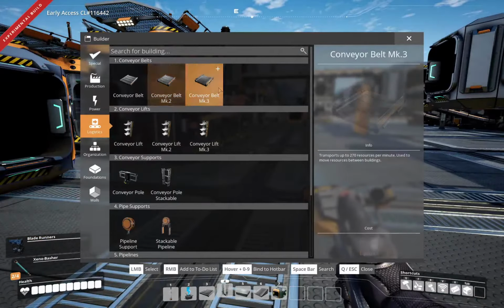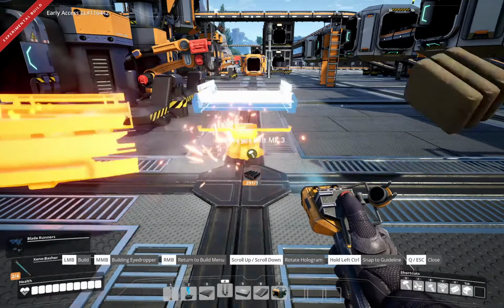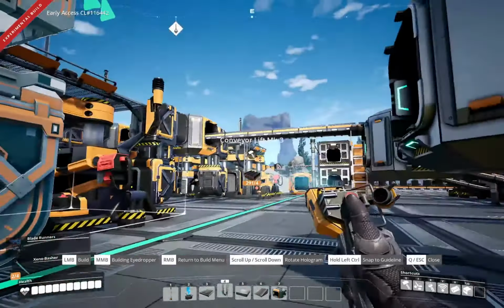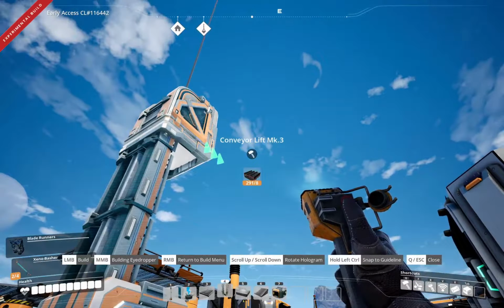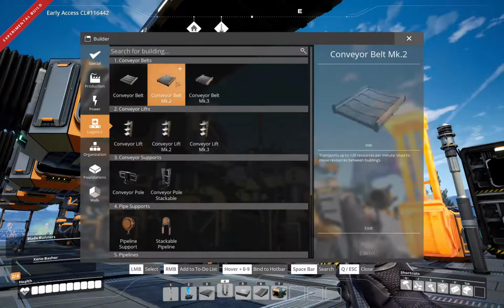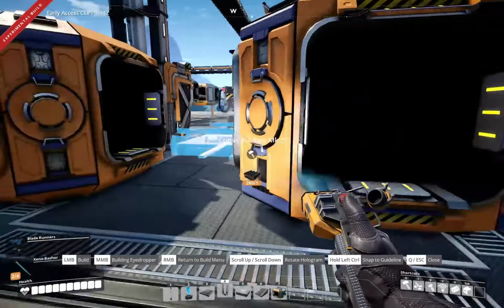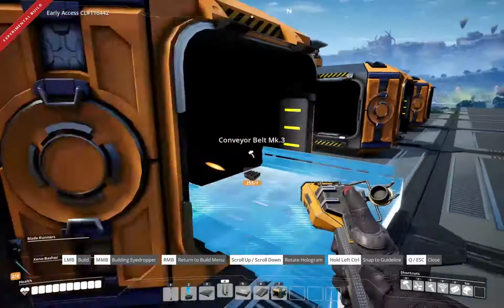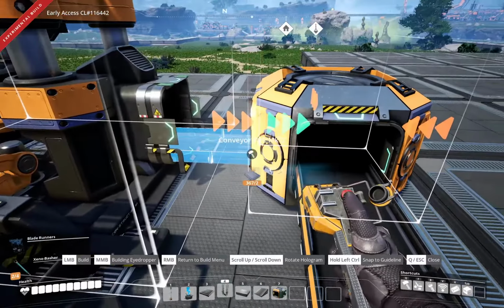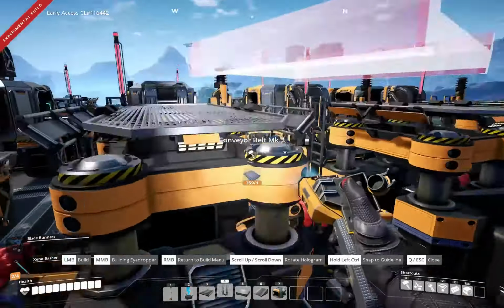Okay, so we're going to want this out there. And then we're going to want a lift to go up and over. 1, 2, 3, 4. 4 should be fine. 1, 2, 3, 4. Okay, you can go in there. And then Mark II's coming out, just to keep everything quick and punchy here.